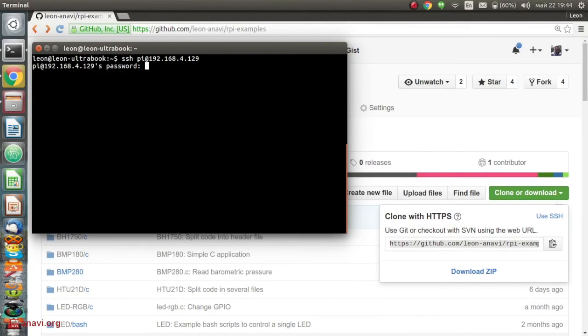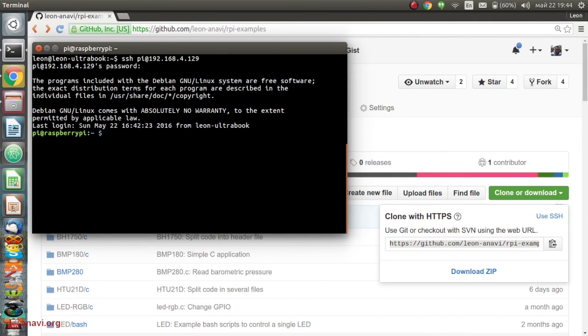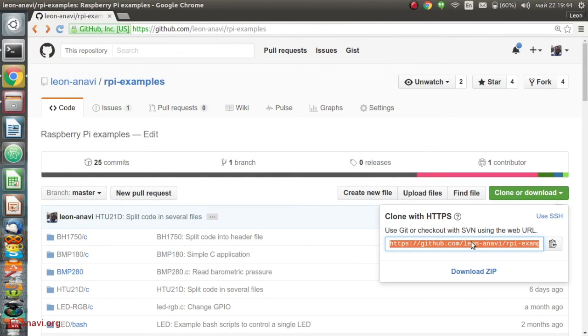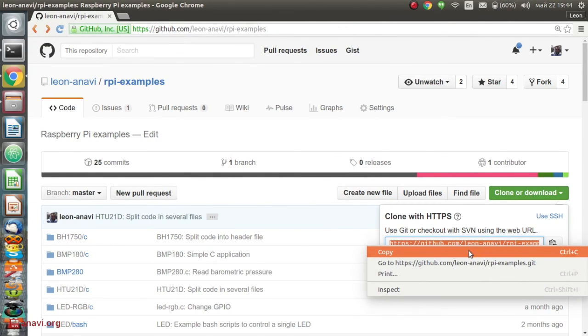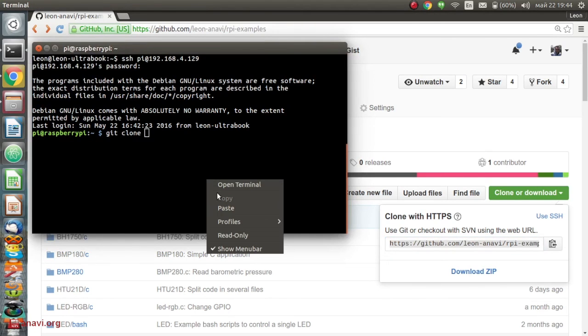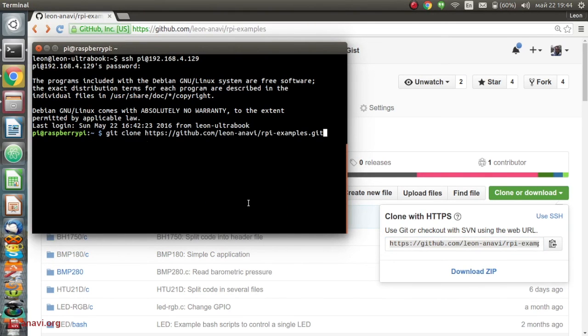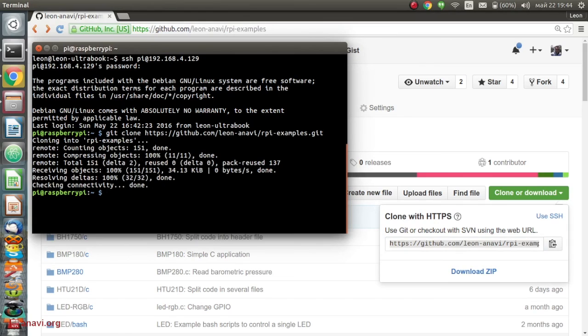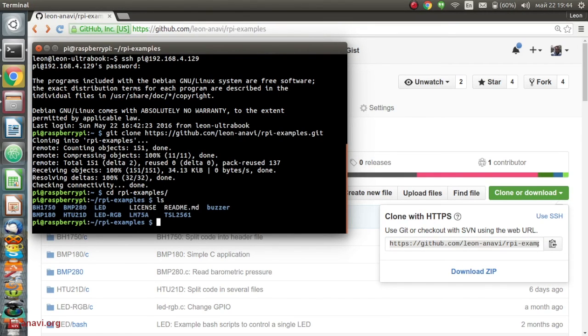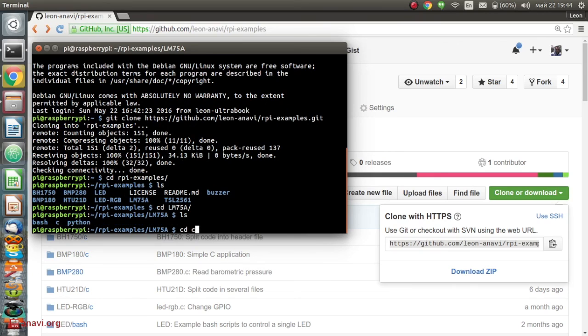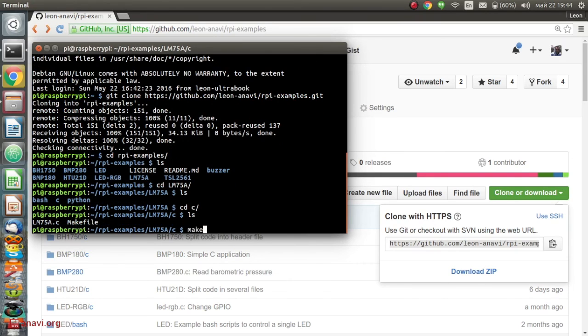The open source examples for reading temperature are available in my GitHub repository. Therefore, I need to clone it. The first example is written in the C programming language. It depends on the popular library WiringPi. There is a makefile, so you just need to run make. The binary will be compiled very fast. After that, I can run the binary and retrieve the temperature.